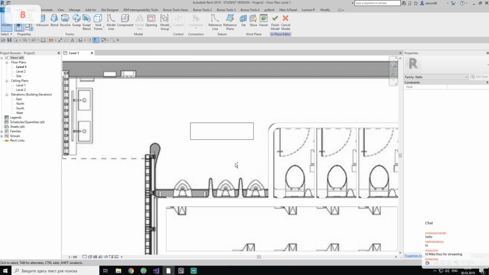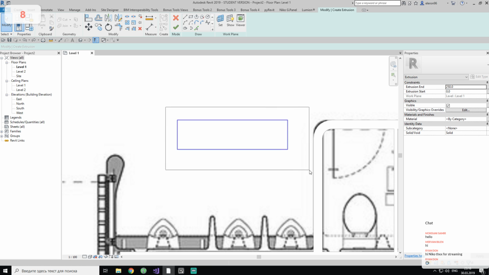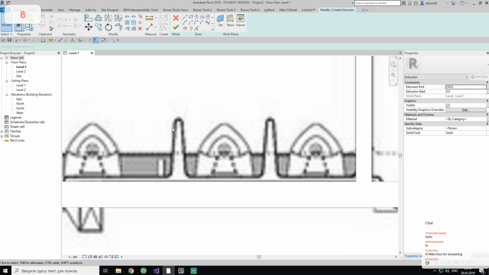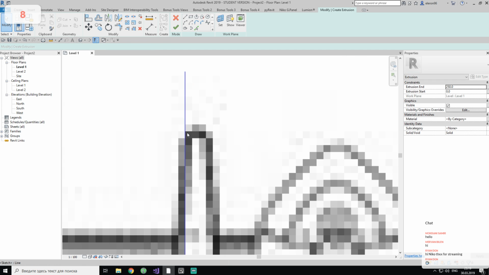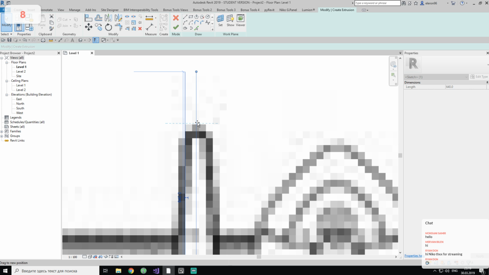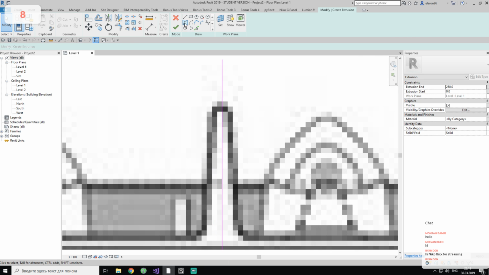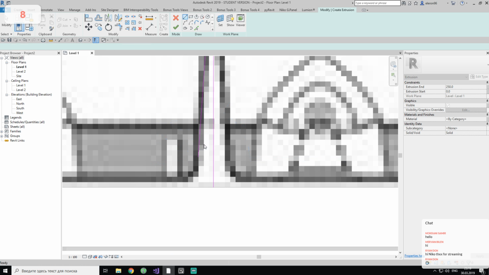So let's go back, and let's go back again. I will delete these things. Why are we using, for example, for this small board, the wall type? Because I want to connect it to the wall. The simple question, simple answer. So let's make it like this, and now I will try to sketch it. Let's do it like that, and after that I will use the 3-point arc.